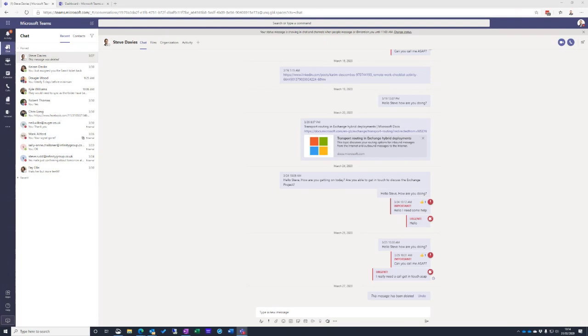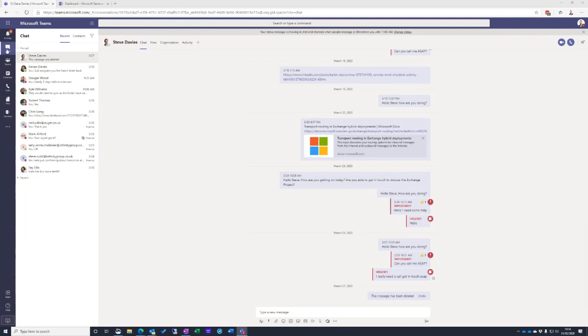So in Teams, we have this chat section. The chat basically allows me to send individual messages to people either inside my organization, or I can also message people outside of the organization. So it's quite an important thing to know. You don't actually need the phone license to call people internally. And you also don't need the phone license if you want to call other people on Microsoft Teams as well. So you can do that all with the basic built-in functionality.